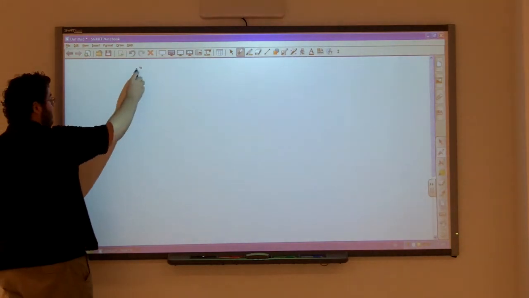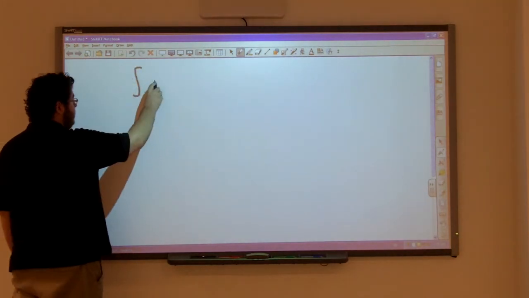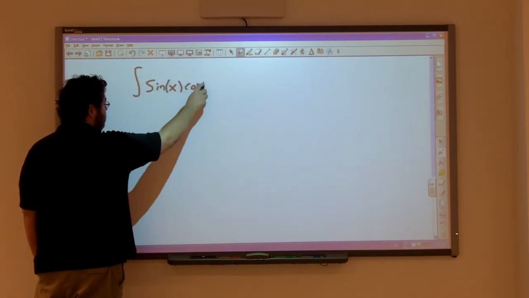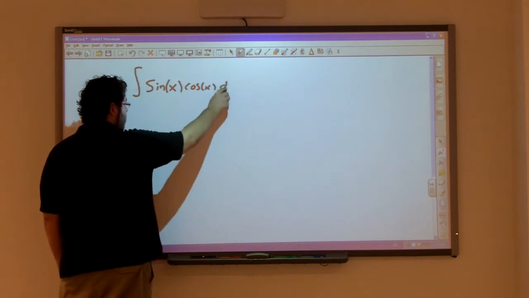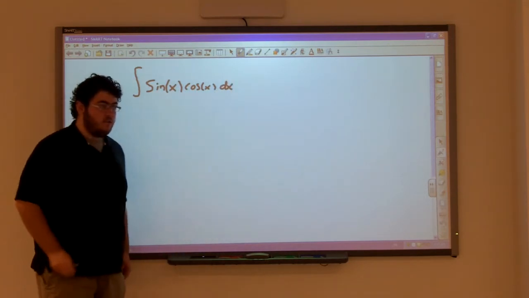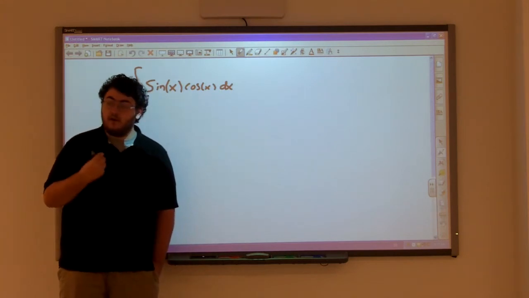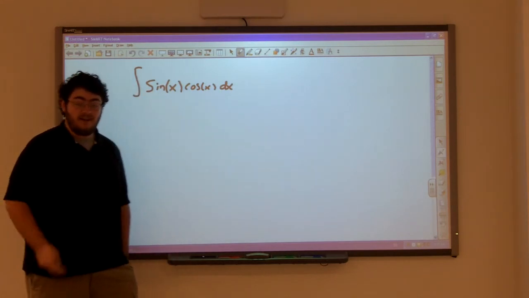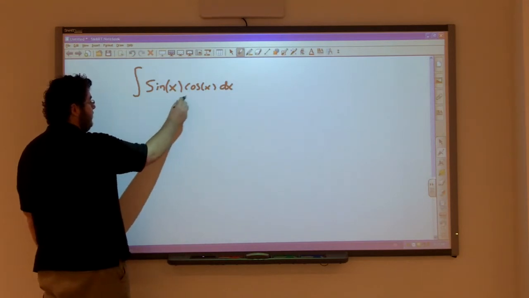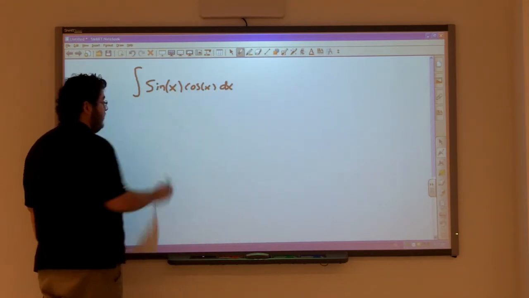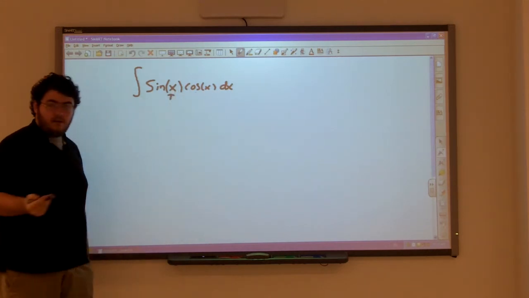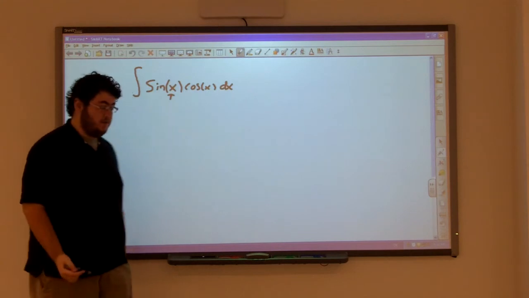Let's say we want to find the integral of sine of x cosine of x. Okay, so here's one of the tricky parts with U substitution. There are multiple substitutions that will work for any given integral. So if we look at this, we say, oh, well, here's sine, whose derivative is cosine. But we could also say, oh, look, there's cosine, whose derivative is sine. So we could really pick either one to be our U substitution.